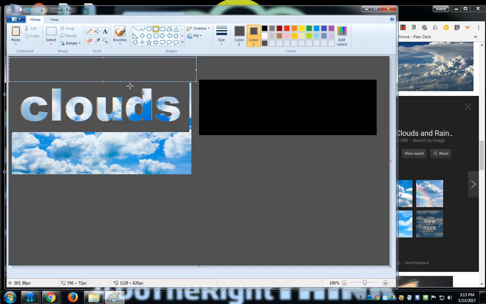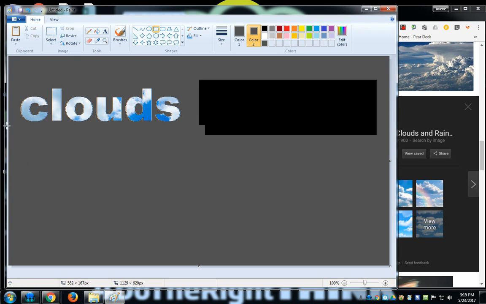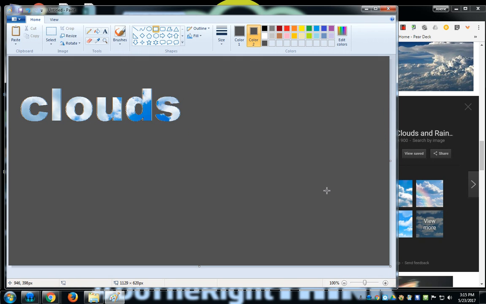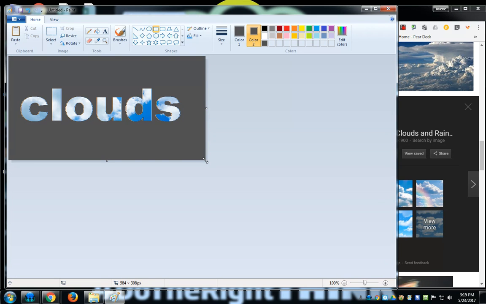And I'm just going to draw rectangles around this extra cloud picture. Click to the side to paint. Rectangle around the clouds. Click to the side. You can cover this up too if you want. But the final piece is we're going to take our canvas corner, and I'm just going to make it smaller. If you want to move anything, you can play around with selecting and moving. But that's it. Save your file and you're done.